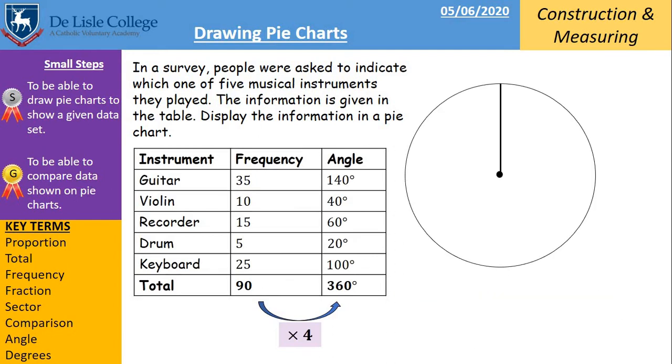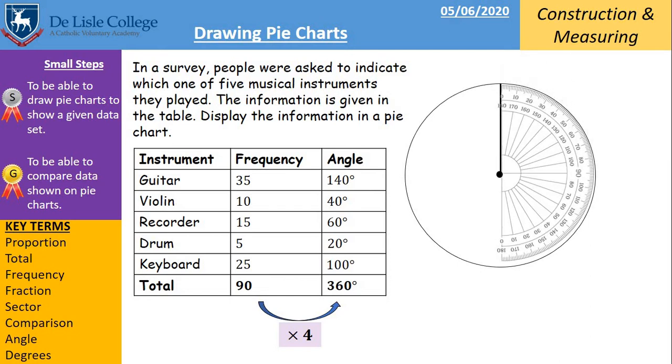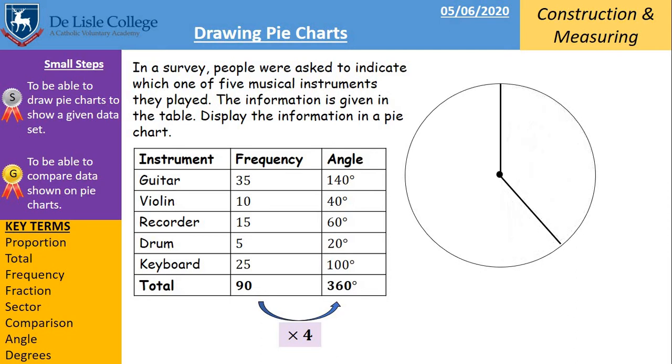Okay, then you use a compass, or if you haven't got one, then perhaps just draw around a glass or something circular that you've got in the house, and you'll draw a centre dot and a straight line up from the top, and that is the start of the pie chart. You'll then put your protractor on, and the first one we'll look at is guitar, and from that line, and remember where you've got your baseline, you're going to look at the 0, which is the outside number. You'll go round to 140 degrees, and you'll then draw a line to the outside of the circle, and that then, labelled up, would be guitar, 140 degrees.